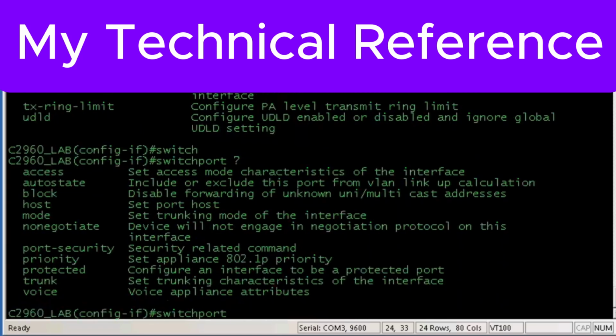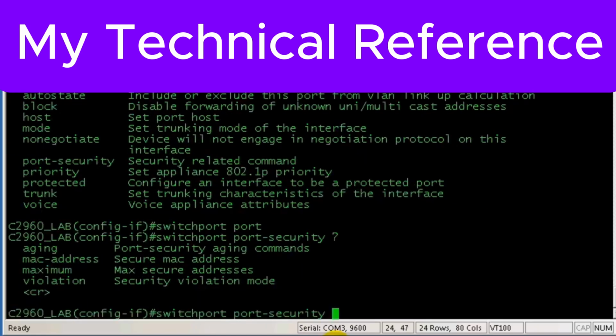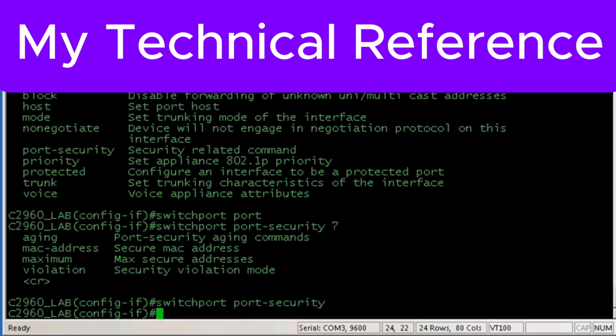And there's a subset of the switchport command that is, oddly enough, named port-security. So you'll do switchport port-security, and you'll notice that there are 4 commands you can use underneath switchport port-security. Now, before you can use any of those commands, you have to actually enable port security just by hitting enter. Now you can configure the other aspects of port security as listed here in the help commands. So the first command we'll look at is that MAC address command. You see aging up there at the top, and we'll come back to aging once we talk about MAC address and maximum, because it'll make a little more sense of that.